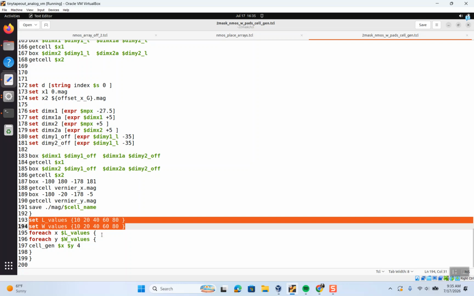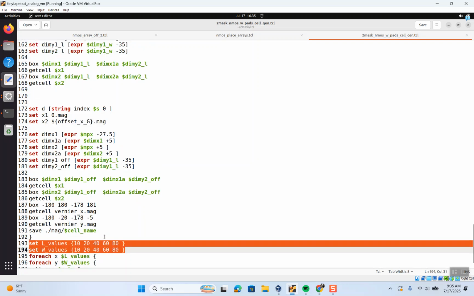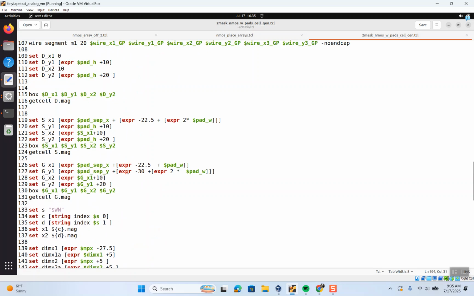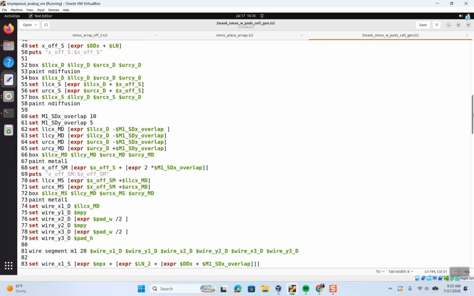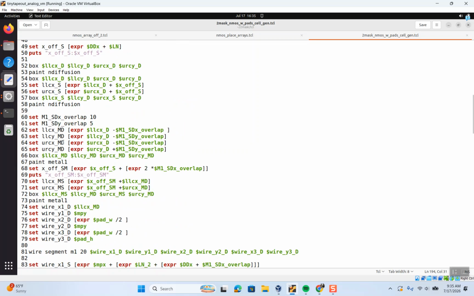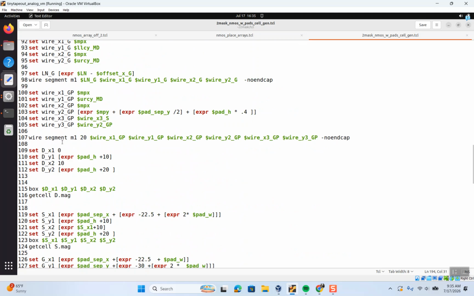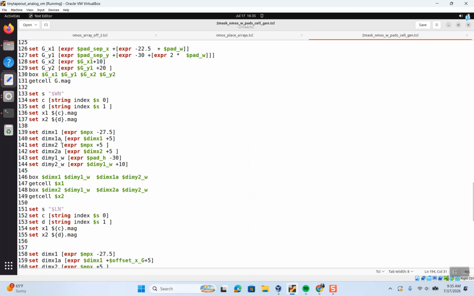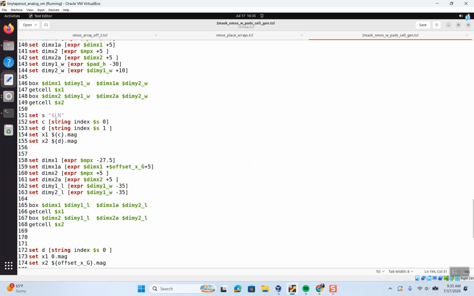And I take those, and just to make sure that I don't overwrite anything, I have the L and the W's get set into LN and WN, and then you draw the transistors to an offset to those dimensions, right? But then again, the question is grabbing the letters, right?